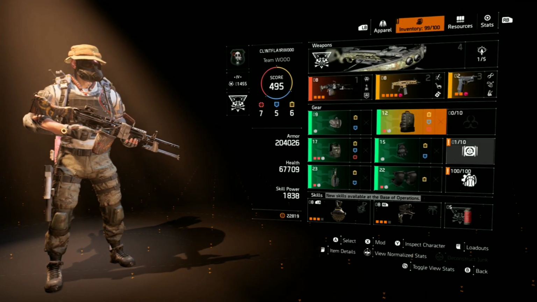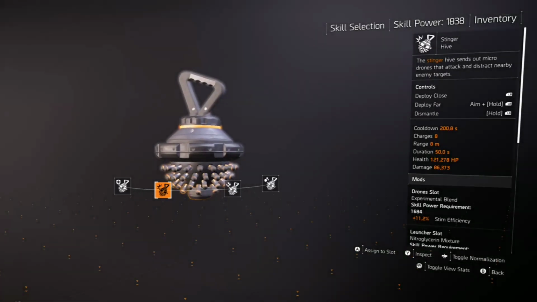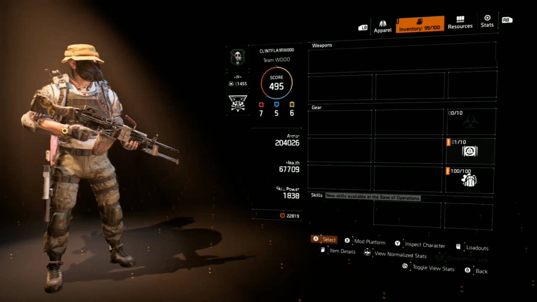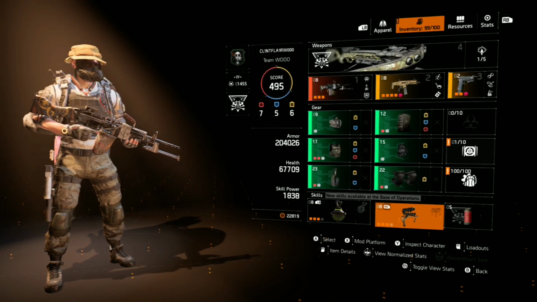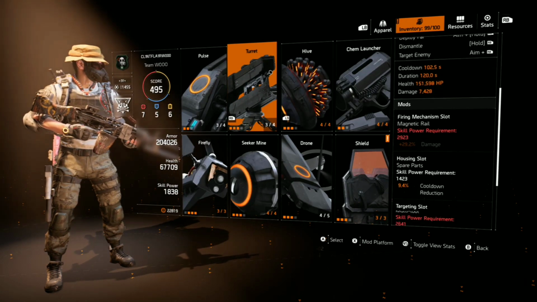That's the build. The skills I've chosen. Let me just change this because I was testing this prior, so I don't want that one. I want the Restorer one. There you go. So with this, what I've opted for is the turret and the hive. So with the turret, it's simple as the assault turret. And as you can see, I don't have much better.